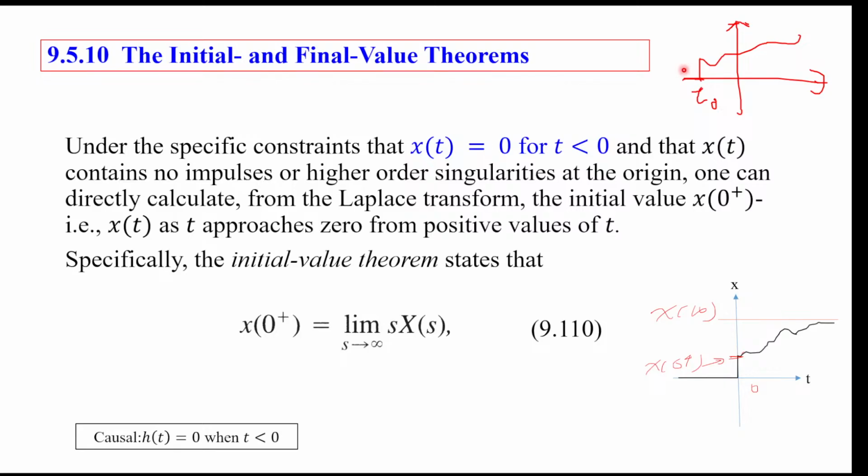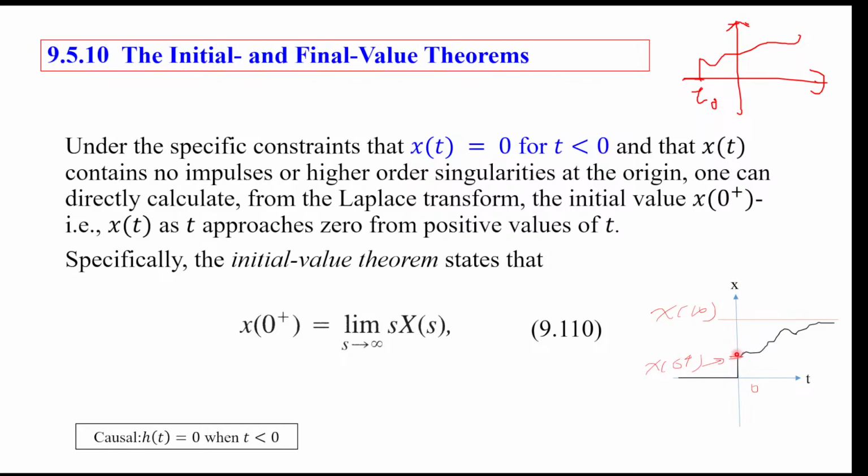So we say our signal stays at 0, and at some t0 we start to have a signal value, right? Usually you can shift things around and say your signal actually starts at t equal to 0. Maybe the signal looks like this. So its initial value is 0, and it starts at some t0, and then your initial rest system will start to respond at this 0 plus point.